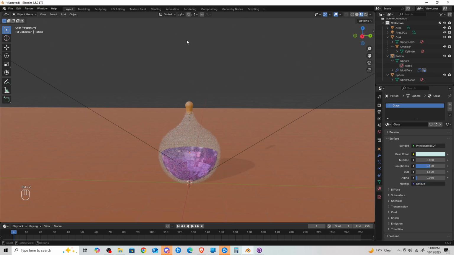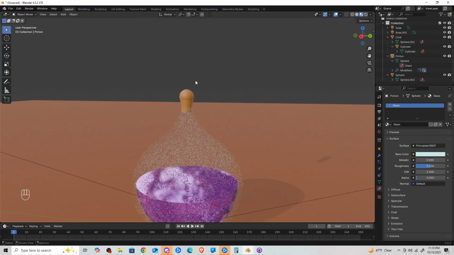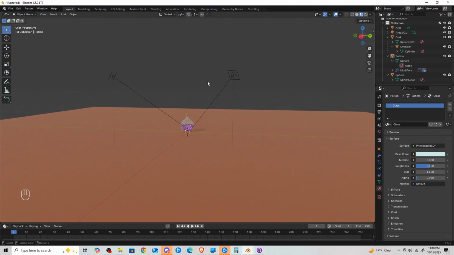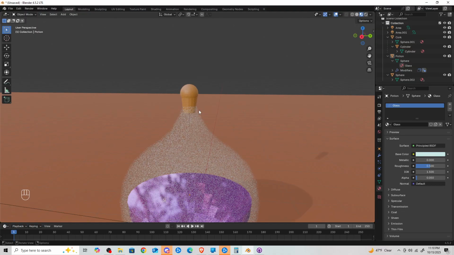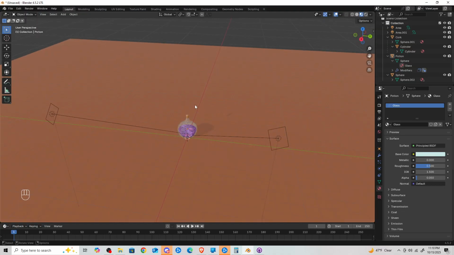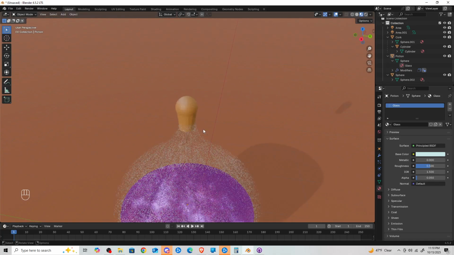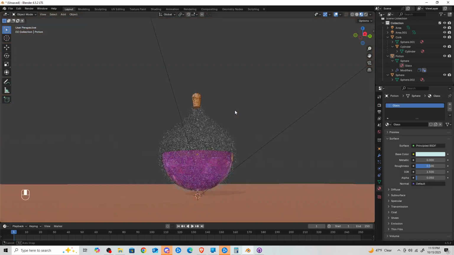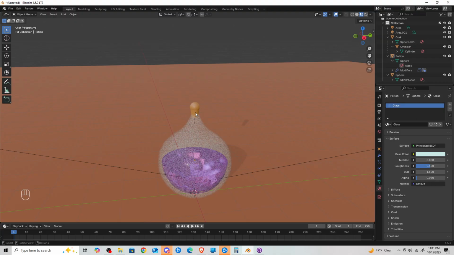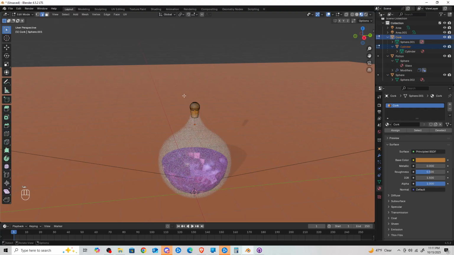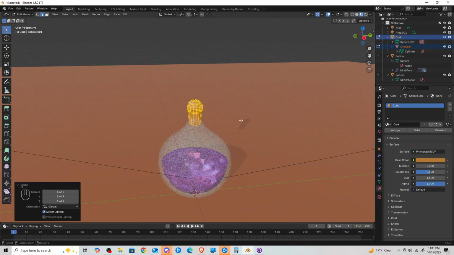Okay, whatever. We're good. We made the model. It's not my best model of all time, but it is a potion, and I think most people would be able to tell you that just by looking at it. Or at least I hope they can. I still kind of wish this was bigger. It is eating away at me. Okay, I'll make one last fix. I know I keep saying I'm done, and then I keep coming back for more, but I think that's a good sign, if anything. It means that I'm having fun.